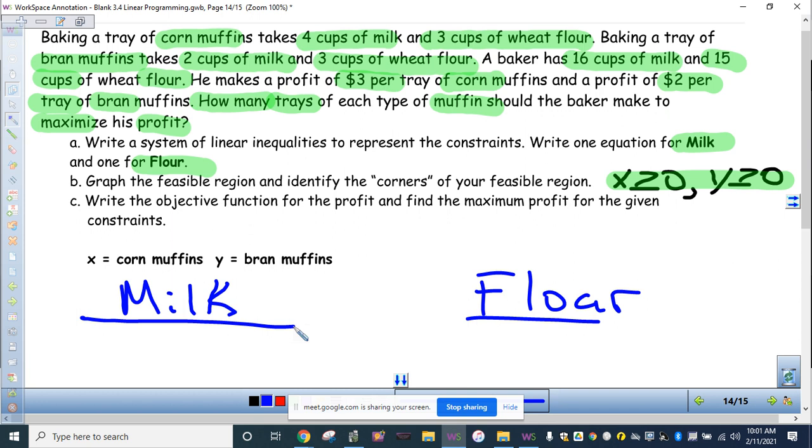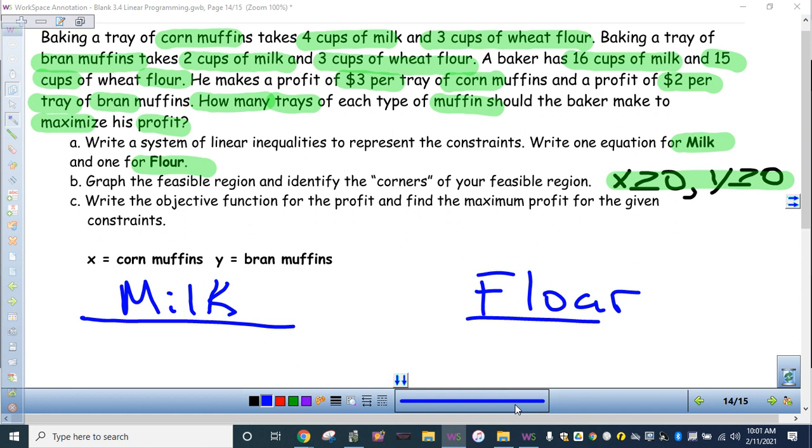So you're going to be quizzed on one of these two problems we do in class today. We're doing linear programming day 2. I'm going to have to try to figure out how to switch the numbers on this problem, so you can't just copy it directly onto your quiz, although you might enjoy that. I'll mix it up a little bit. But this corn and bran muffin problem would be one of the two you could get on your quiz.